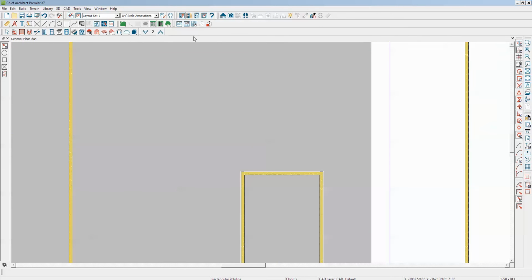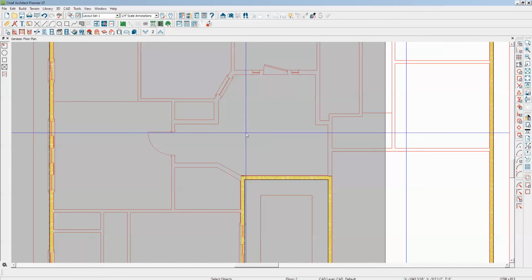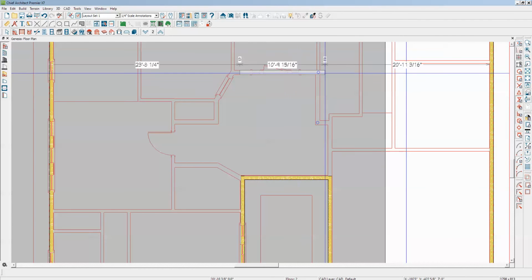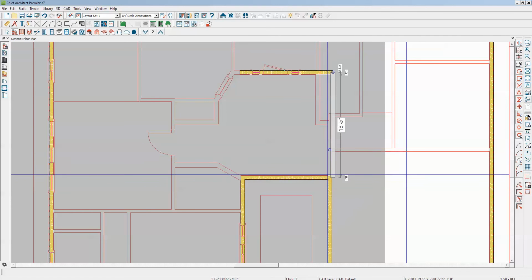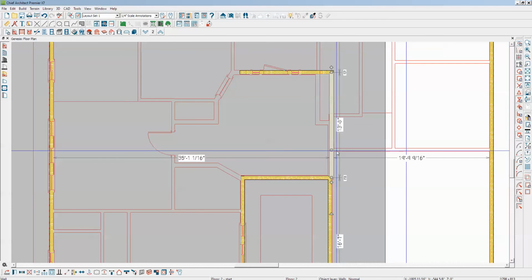See, we're going to add, oh, we got a second floor. Okay, good. I'm going to turn on the reference display so I can see the first floor walls. And then we'll draw our little thing in there. I need that to line up with the wall below. So I'm going to arrow key it over. And then when it gets close enough, I'll just click on this align below tool. Okay.